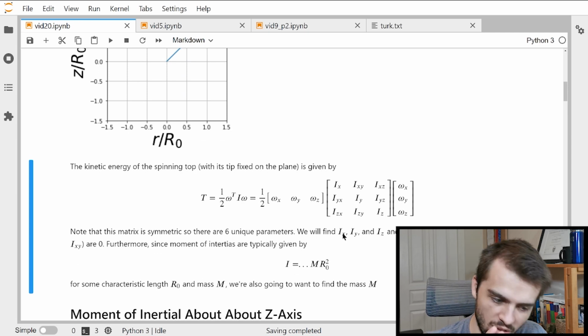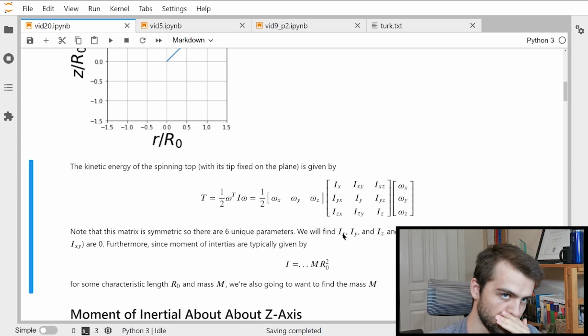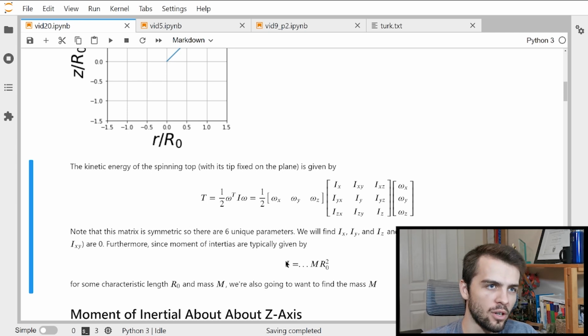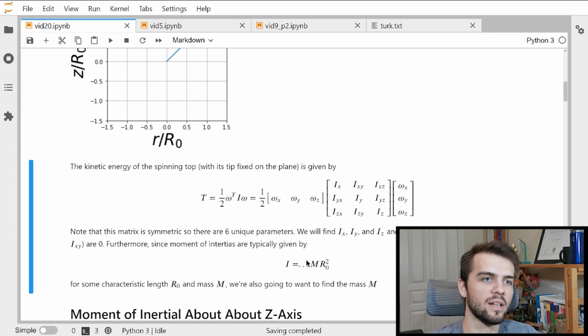And another thing, right, there's a lot of stuff that sort of adds up here. We want to find this in terms of dimensionless quantities. And if you've ever looked at moments of inertia, you'll see they're always expressed as like I is equal to something times mr squared. Like the moment of inertia of a sphere is equal to 2/5 mr squared, for example. So we need to define a characteristic mass and a characteristic radius here. And then what we'll solve for, instead of solving for I, we'll solve for I over mr squared. And we get a numerical value there, something we can deal with on a computer. But of course, that adds an additional complexity to the problem. And that's stuff that we'll go through here.